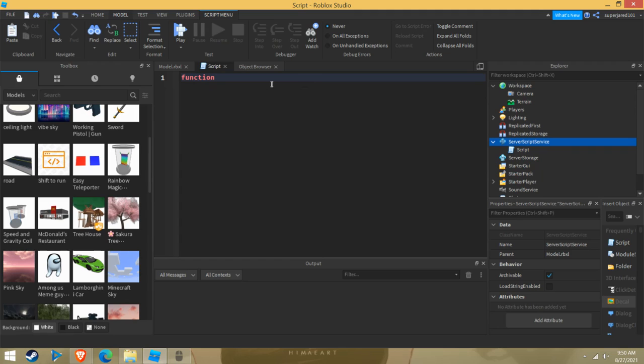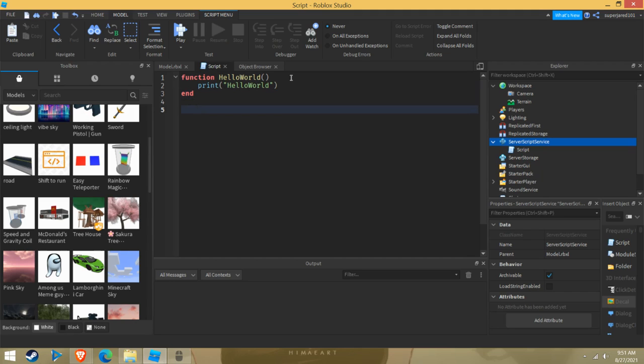So here we go. Function. Let's see what we can name the function. Hello world. So function hello world, and whenever we call the function, we will print. We want to do print, parentheses, quotes, hello world. And we gotta end so that everything is not a function. You know it works if there's no red underlining, or you have this little drop-down. So that's how you know if it works.